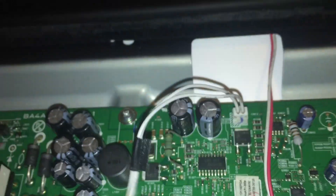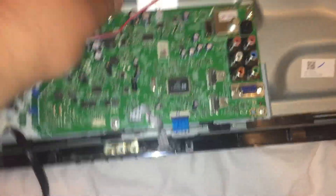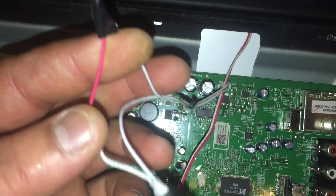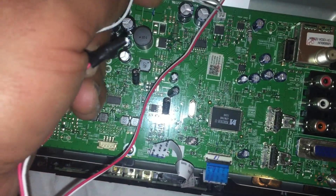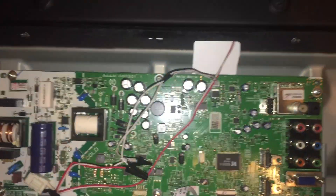Before I even turn it on, I was looking at this part where someone redid the wires and I see a negative sign on a positive side. When I was tracing the wires, the negative side is actually put on the positive side. Look - there's a positive side, look at the wire right here. So the positive is actually on the negative side. I'm gonna switch the wires around and hopefully that's just the problem with this TV.